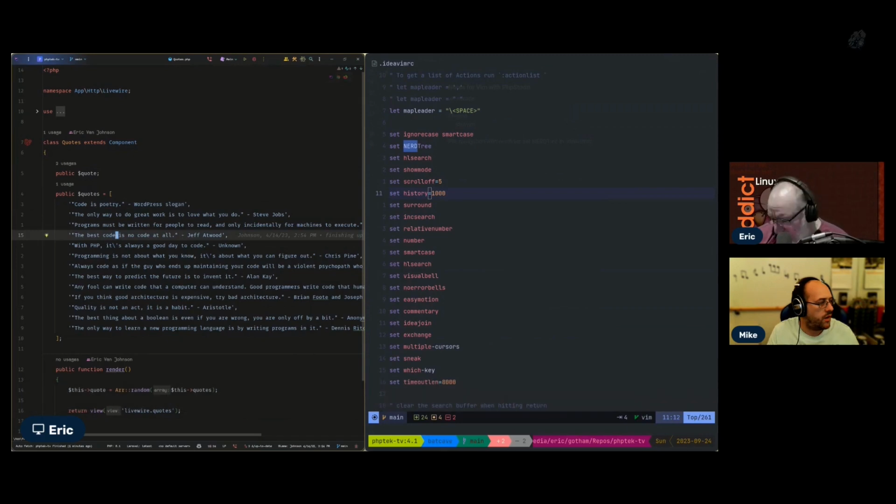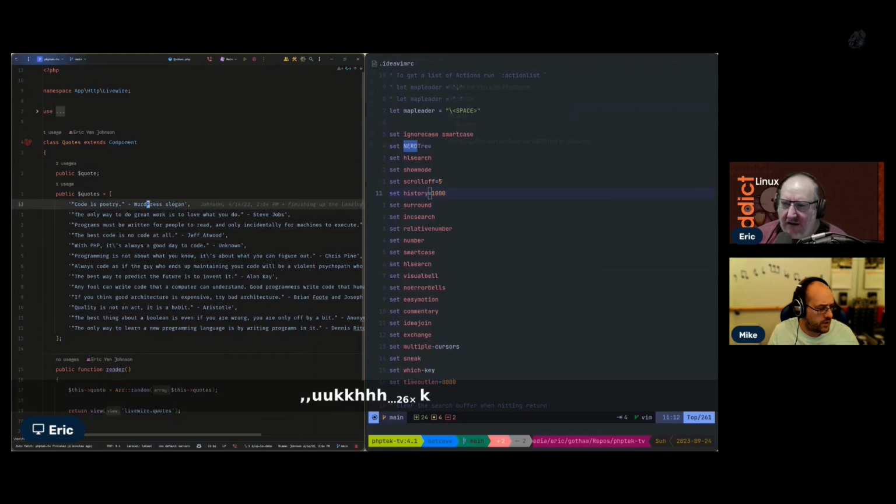Do I have it in normal mode now? Maybe. Yeah, that's what I did. So I have it in normal mode. Not only does mine jump to the end, it does commas and semicolons, right? So if I do double semicolon, it's going to jump to the end of the line, add a semicolon, and then come back to where I was. So if I do boom boom, I'm back to where I was already typing. If all I needed to do was add something to the end of the line, but I'm coding in another section of the line, it would handle that.